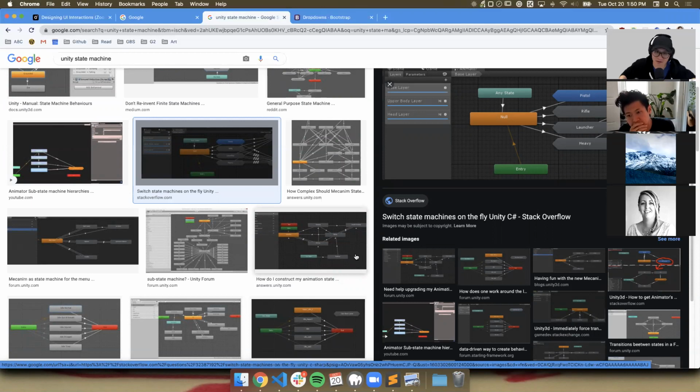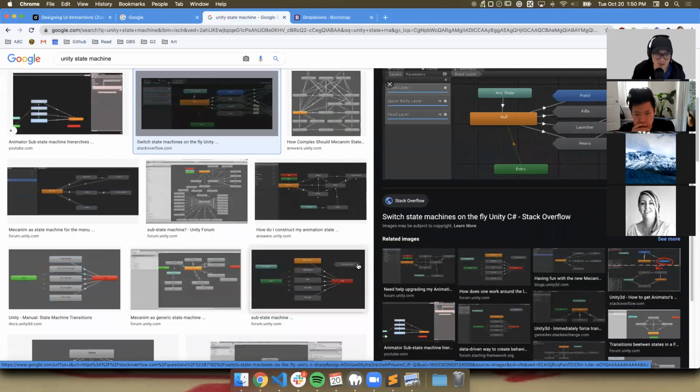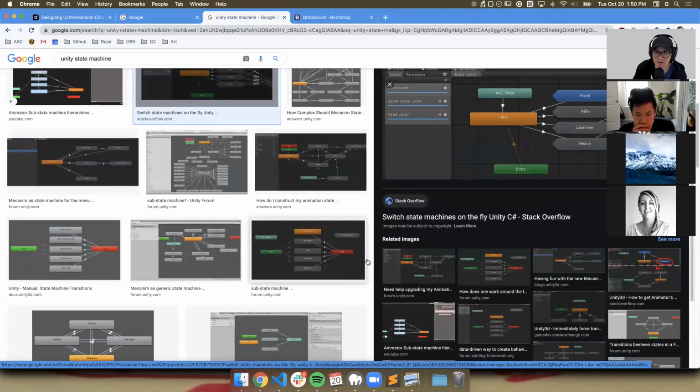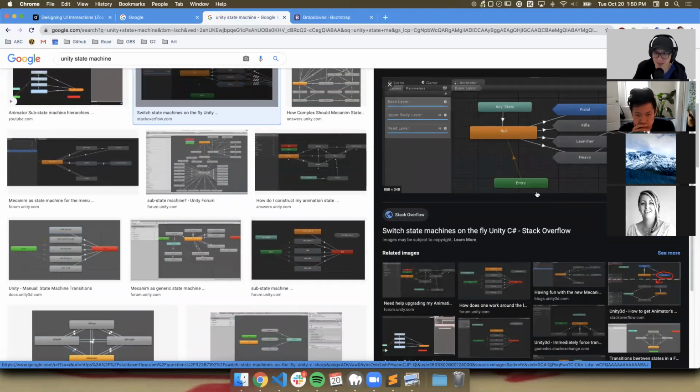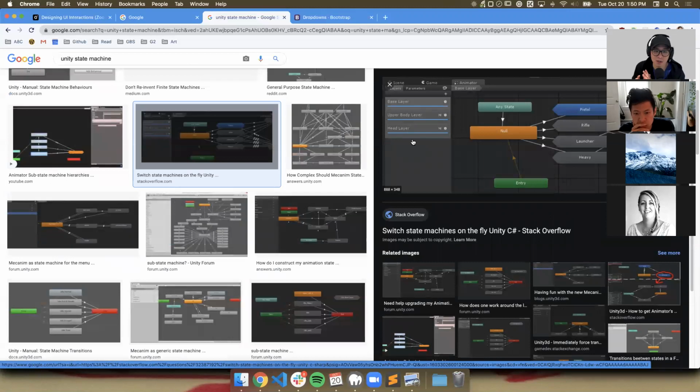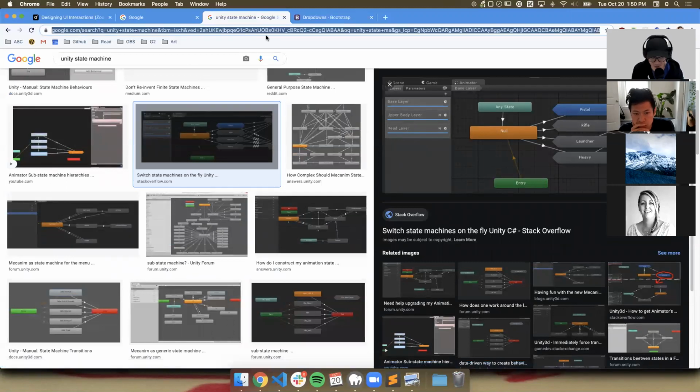If you're idling, you're just standing still; jumping, you would jump. Based on a certain trigger, like if I press a certain button or key, it would transition from idle to jump, and if I let go, it goes from jump to idle. You can build those things in a graphic way, and that is essentially the state machine creator they have in Unity. We don't have anything like that in the world of web.